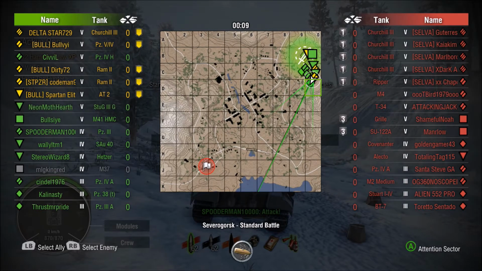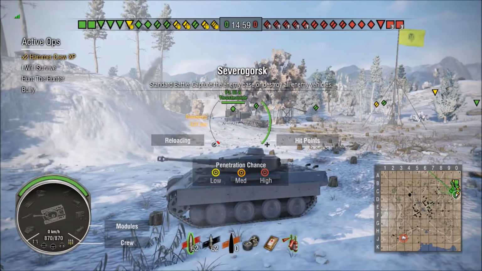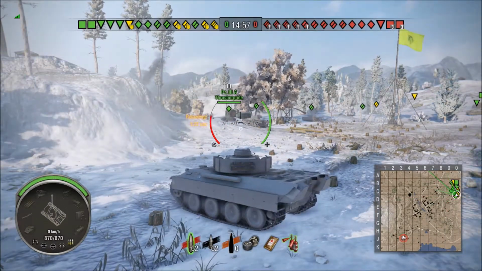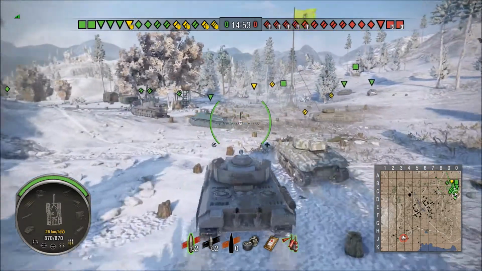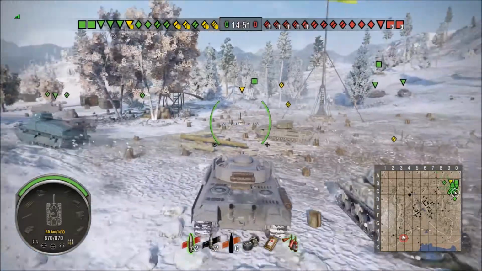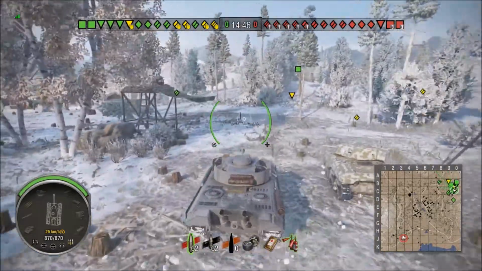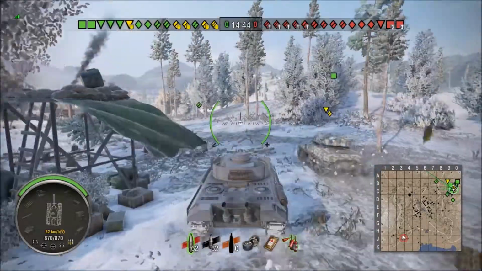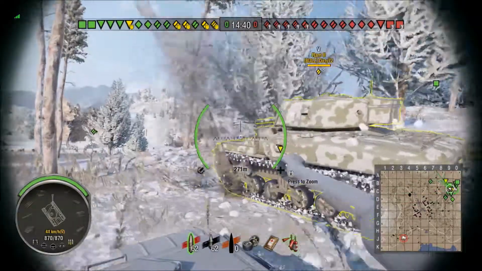Here we are on Severgorsk. The Greens occupy the northeastern spawn. The Reds occupy the southwestern spawn. Now, here directly in this tank, we are going straight west. Try to make a good, strong position there, A1, A2, B1 area. Post up there, see if we can't get some shots early on in the game.